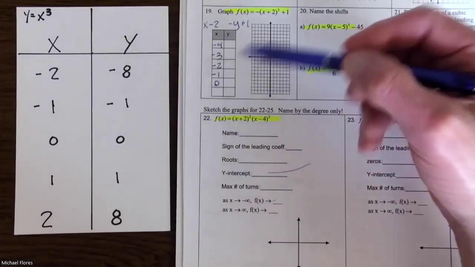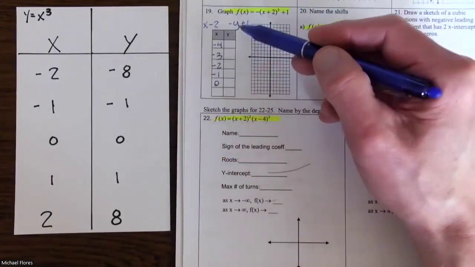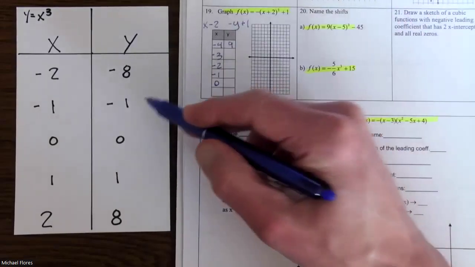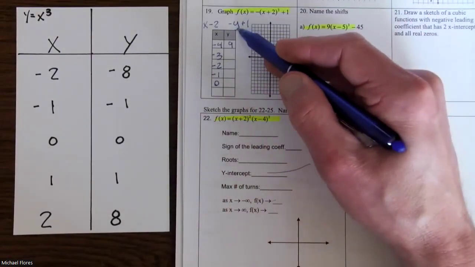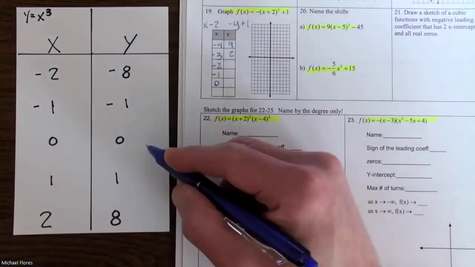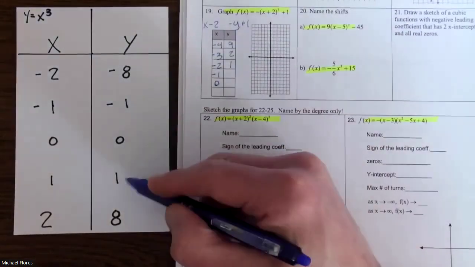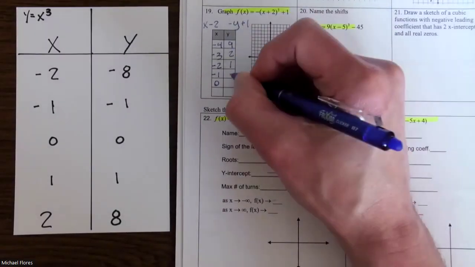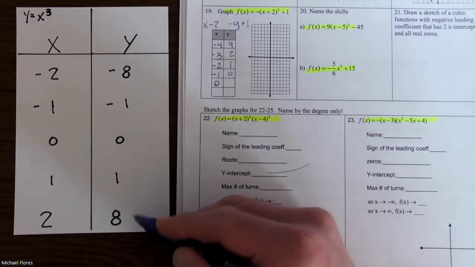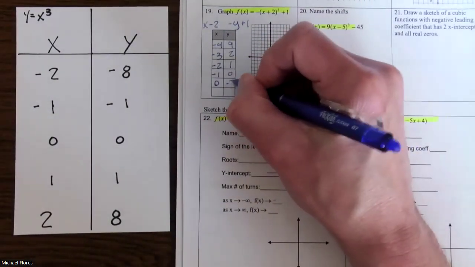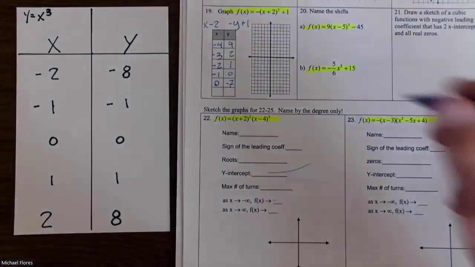It's just going to flip the sign and then add 1. So -8 becomes +8. Add 1, you get 9. -1 becomes +1. Add 1, you get 2. That's still 1. 1 becomes -1. Add 1 to that, you get 0. And then lastly, 8 becomes -8. Add 1, you get -7. These are now the values that we're going to graph.